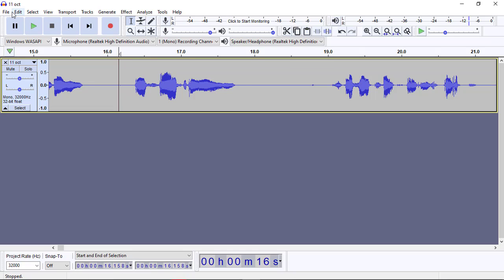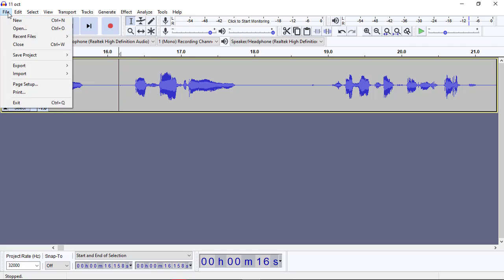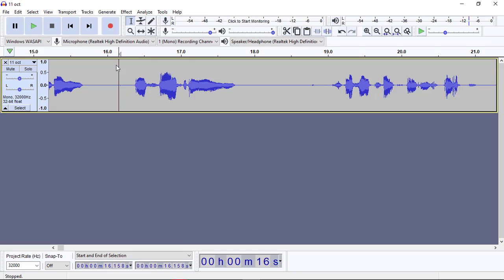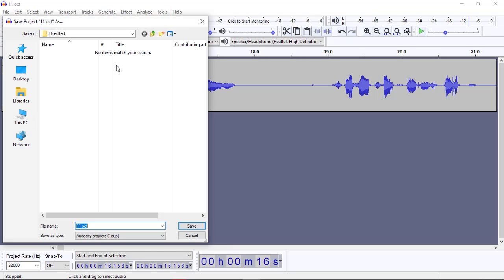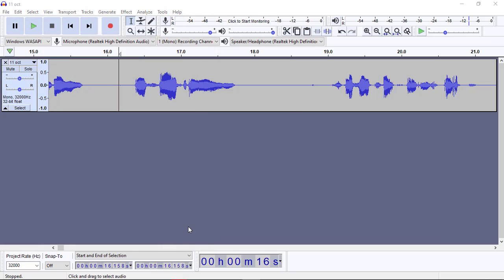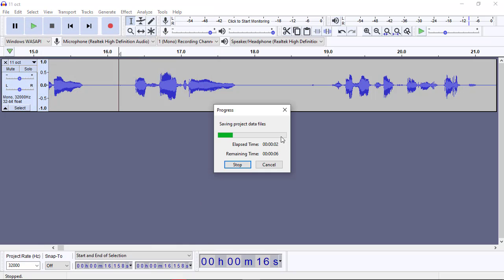If we want to save the project itself, we go to File and Save Project, and then Save As, and then we give it a name. So this time around, I'm going to save it at my desktop, and so I'm going to click Desktop, and I'm going to save it there, and then it's saving project data files.